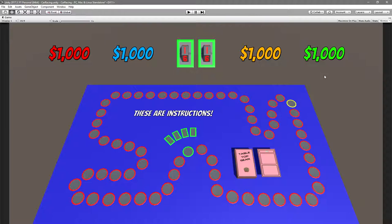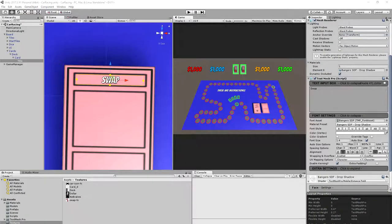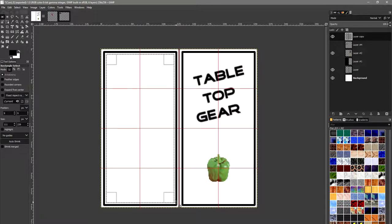So the issue that we've got here is that we've allocated space to the card fairly poorly. That's my fault. So what we're going to do instead is, I'll tell you what, I don't want to waste any more time doing this. So we're going to make a pretty radical change now. We're going to go right here. We're going to select all of these boxes that we've put, and we're going to delete them. Hit Control E to export.